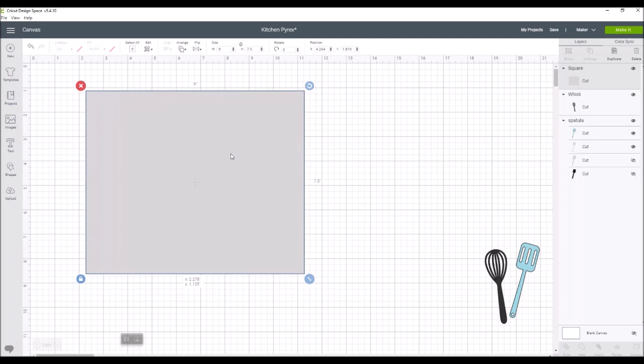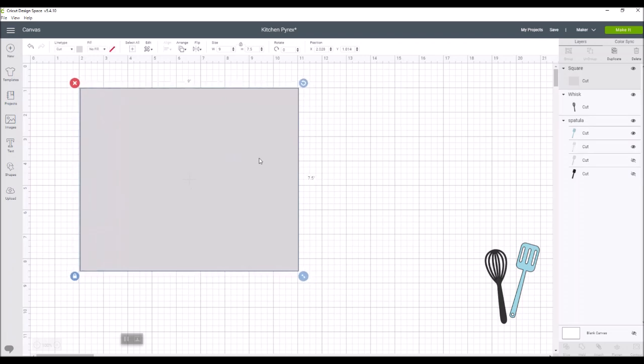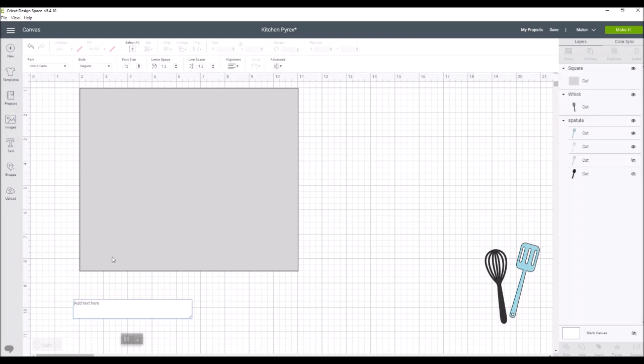And now I have this piece, whatever size it is that you made to make your stencil. This is what's going to cut out of the vinyl. Now we need to make our stenciling part, which is what we're going to slice into this base. Now, of course, you can put whatever you want. You can make yours a monogram. You could write somebody's name in it. You could come up with a cute, fun saying that you want to use.